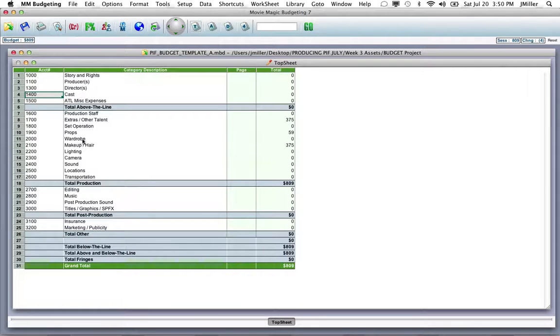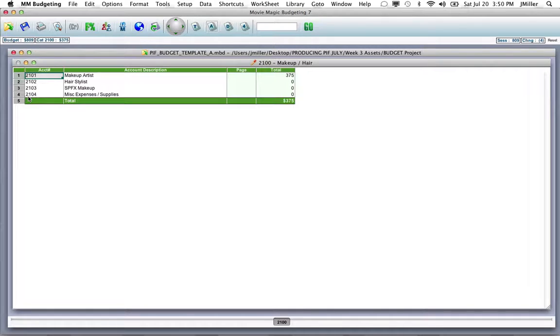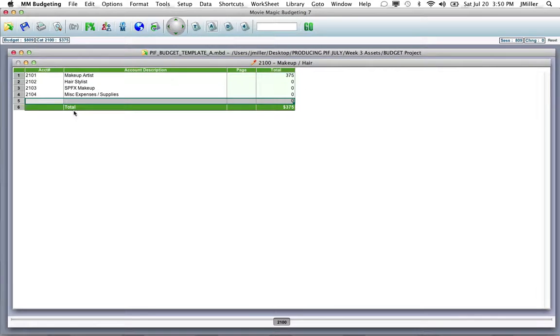For example, if we go back to our makeup and hair and you want to add an allowance in case it costs more than you expected, or you want to add on additional zombie extras at the last minute or anything like that, all you have to do is right click on the last number in the row and go to Insert Row. Add on the new account number, which will just be the next number in the series. And then we'll say Makeup Allowances.